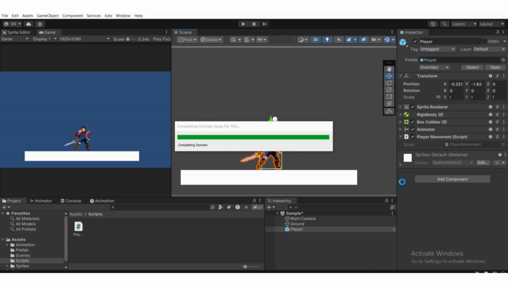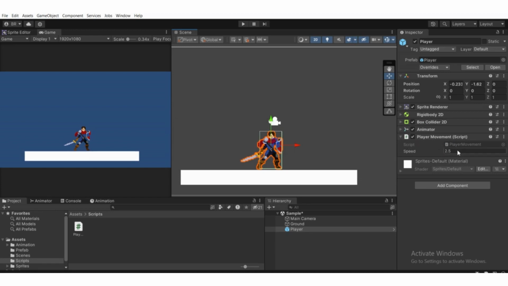You don't need to go over to the script again and again to change the speed. As you can see, by default we selected 2.5, but you can adjust it over here, like 5, 6, 7. Let's say 5.